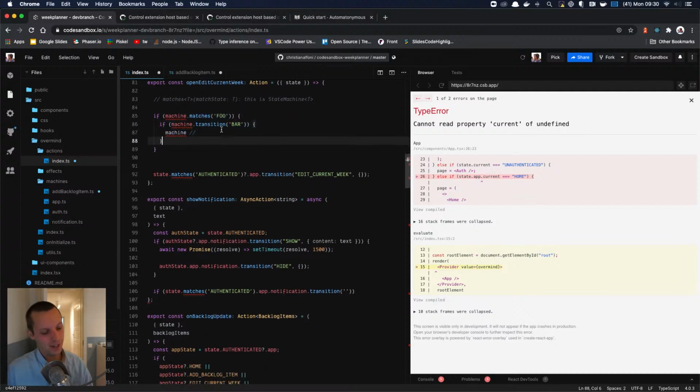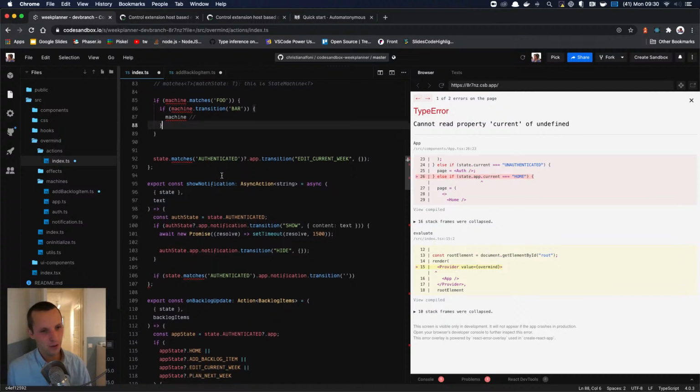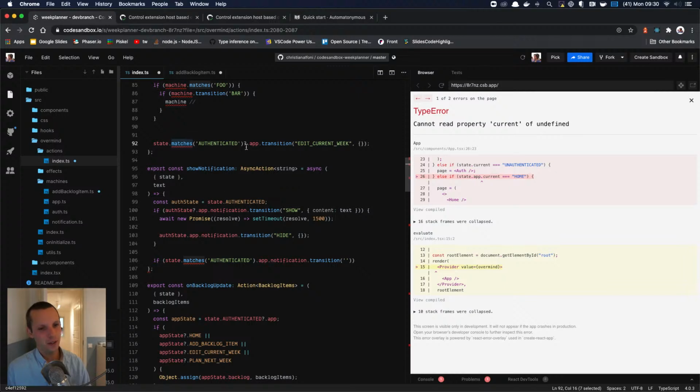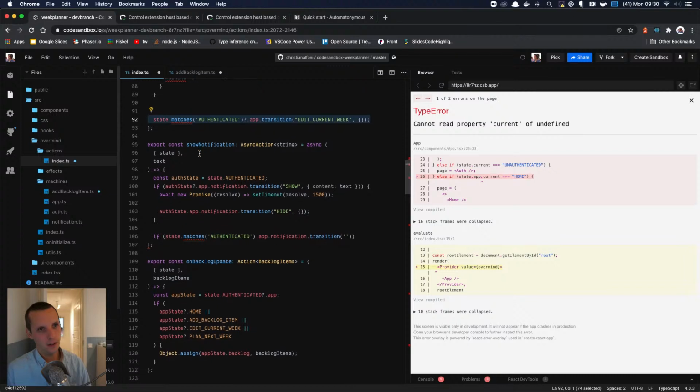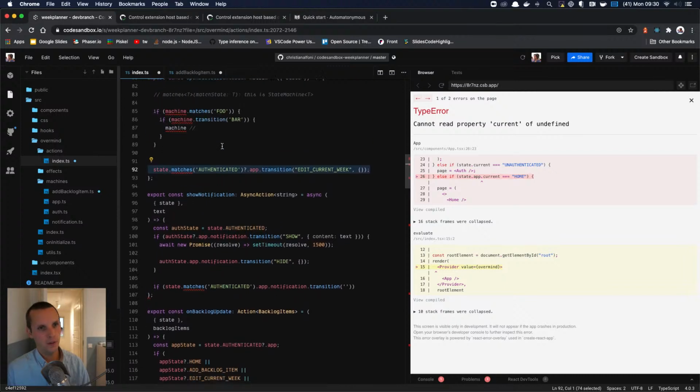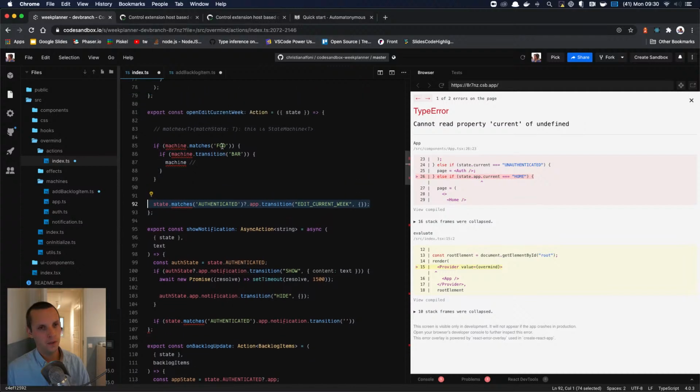But based on our experience now, I'm going to reintroduce matches so that we can write our code like this. It also, so you can type the transition methods differently.